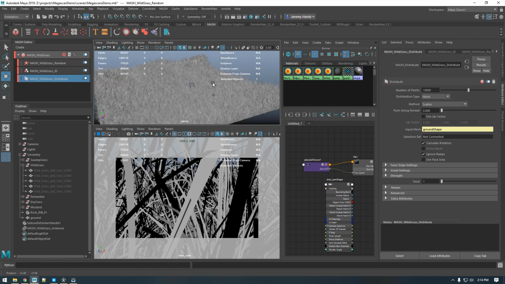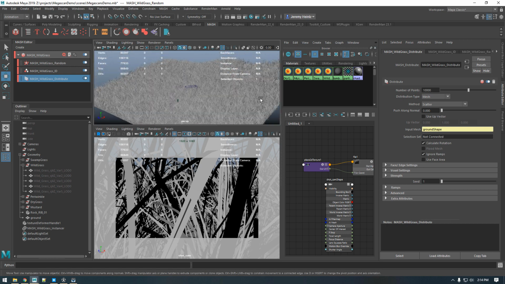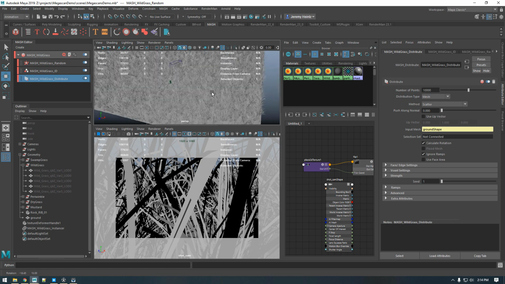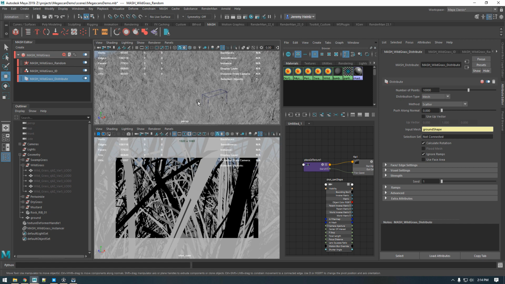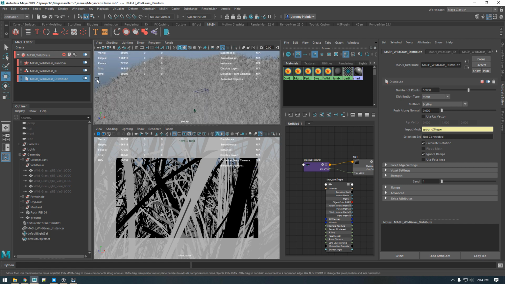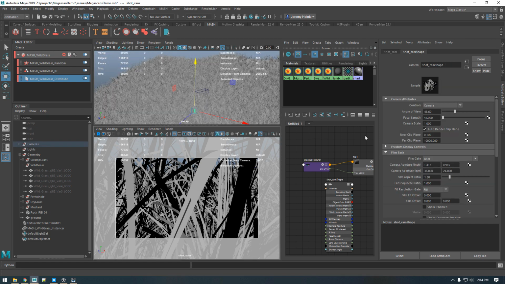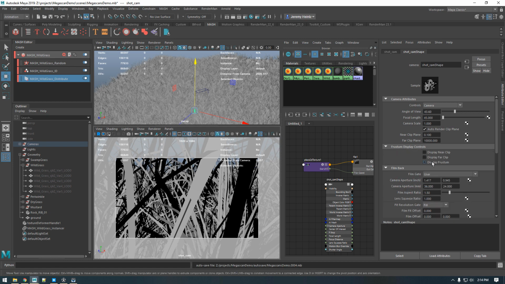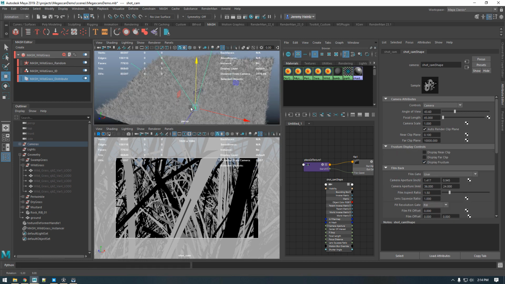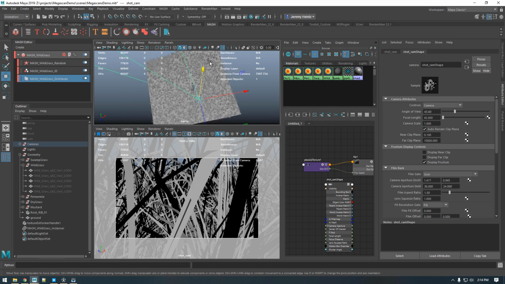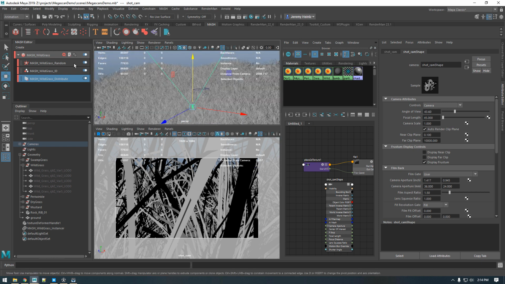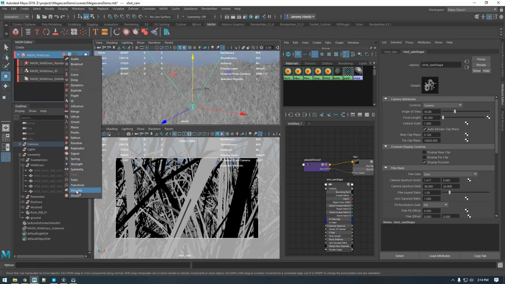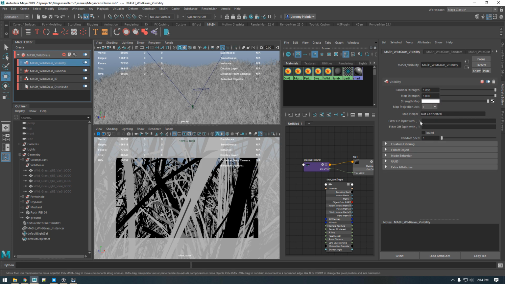One thing you notice is we have grass everywhere on this plane, which is great, but we're only doing a still frame shot with the camera focused in this direction. If I actually select my shot cam and click on the frustum, you can see this is what I'm looking at in my shot. I don't need all of this back here bogging down my scene. So we can actually optimize this a bit by adding a visibility node to the top of this stack.